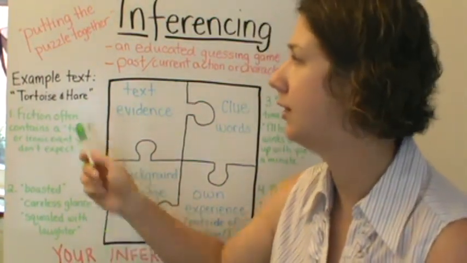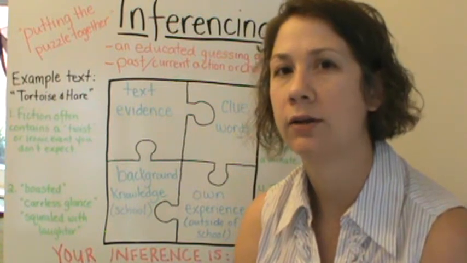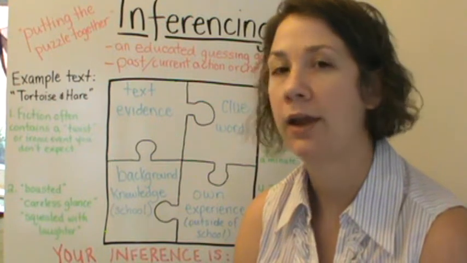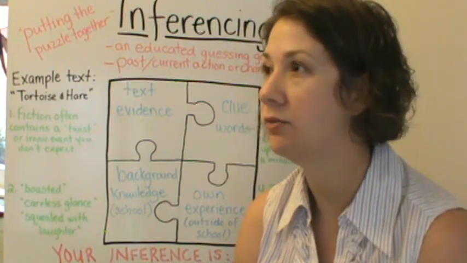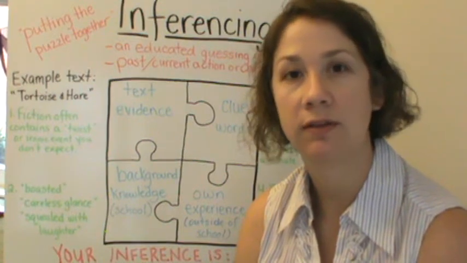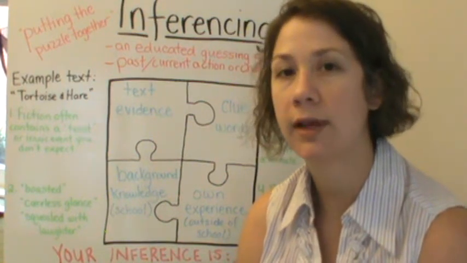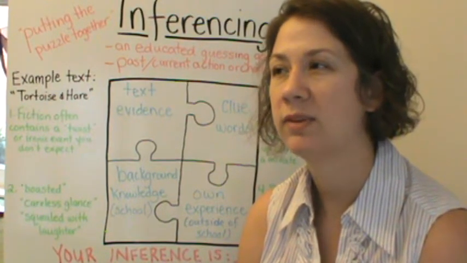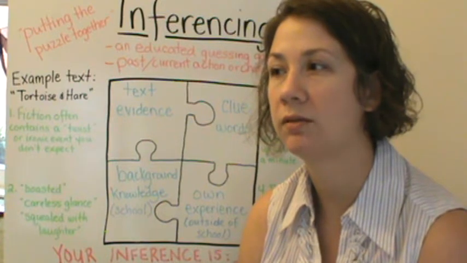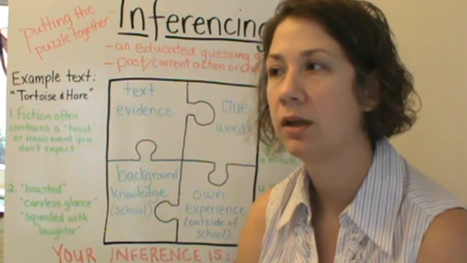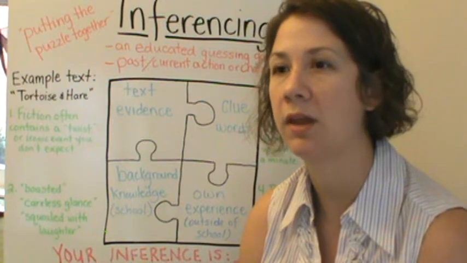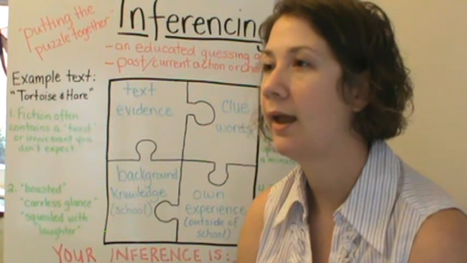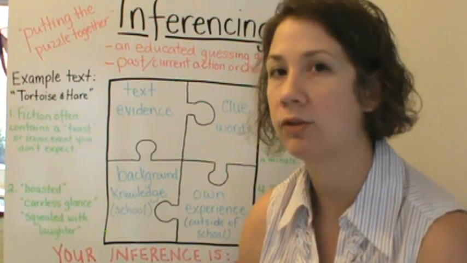We're going to use an example today. We're going to use the example text, The Tortoise and the Hare. Very familiar story. A lot of you have probably heard it. The hare is a rabbit, and he is very fast. And he challenges a tortoise to a race. So on the day of the race, the hare doesn't get enough sleep. And the tortoise says, okay, I can do this. They both start off at the race at the same time. The hare goes really, really fast because that's what he does. And the tortoise just keeps chugging along like turtles do.